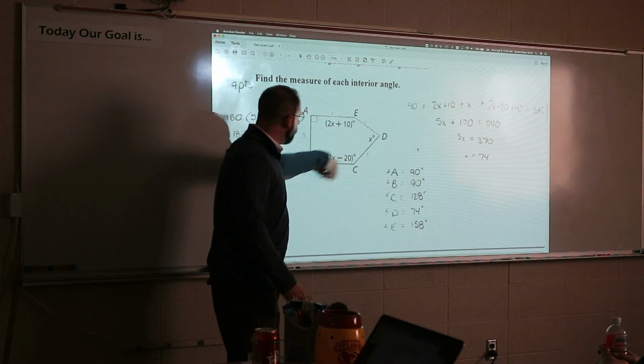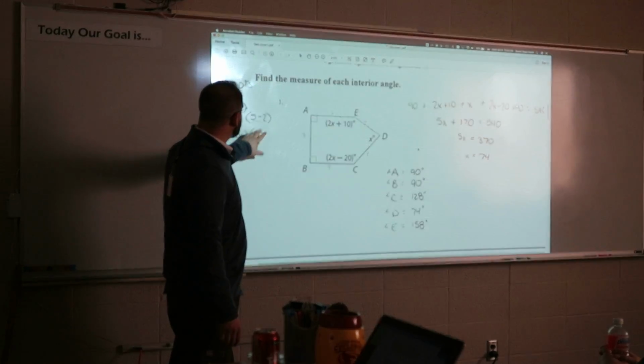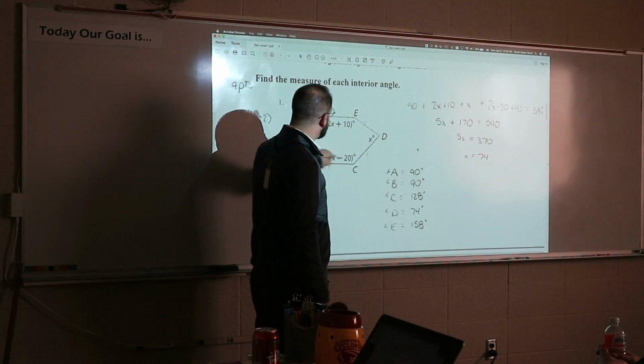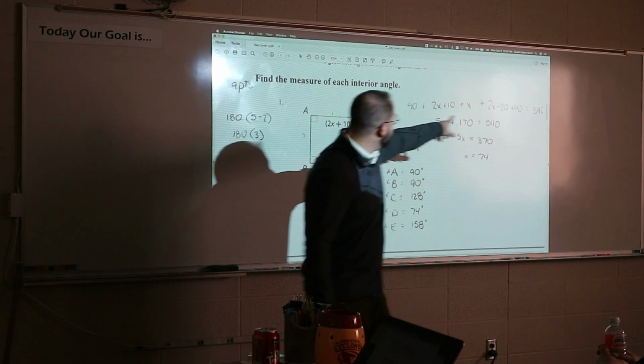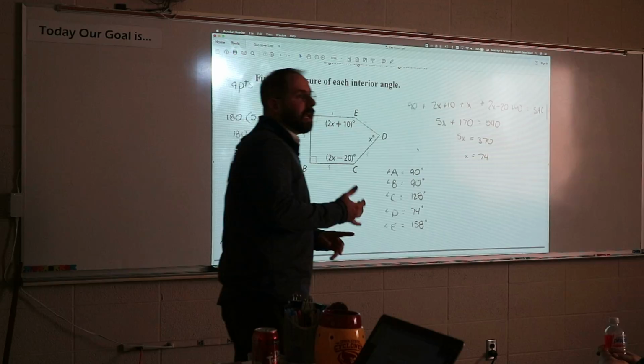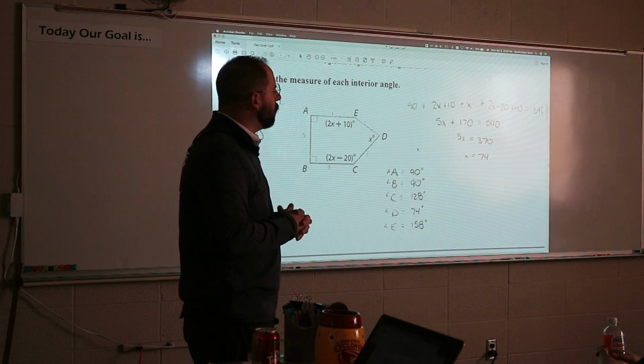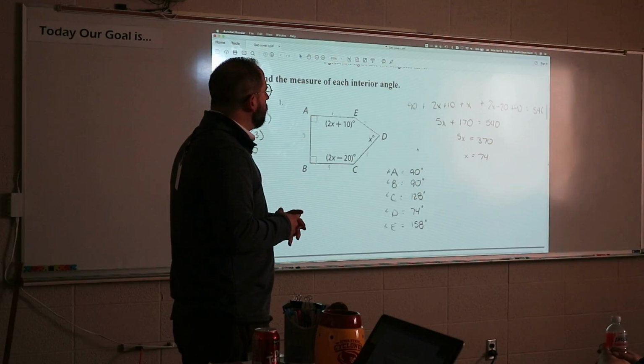There's 5 walls, I even counted them up. There's 5. Plug in 5 minus 2, which is 3. 3 times 180, that's 540. So all 5 of these angles should add up to 540. You can see my math that I'm adding. The most common mistake, other than getting the 540 wrong, a lot of people put 360, and I think you automatically missed a point on that.